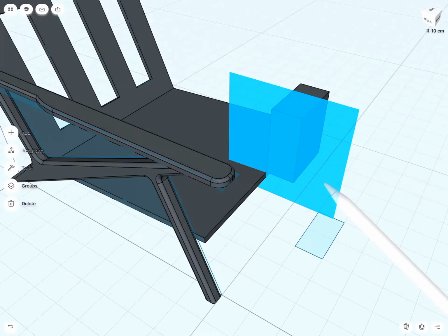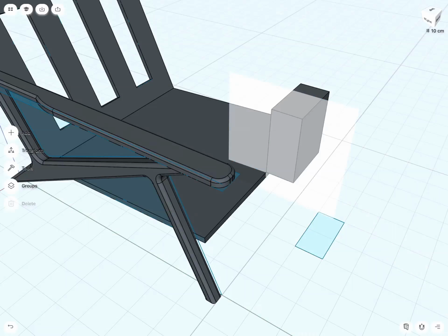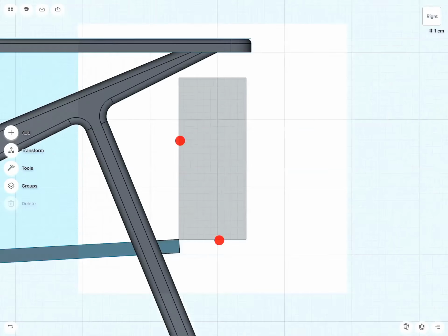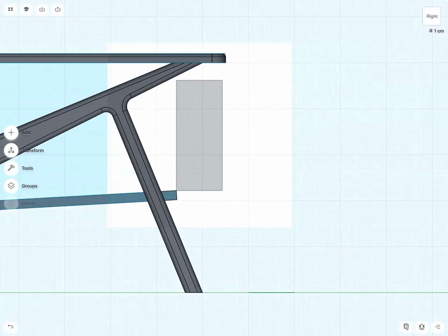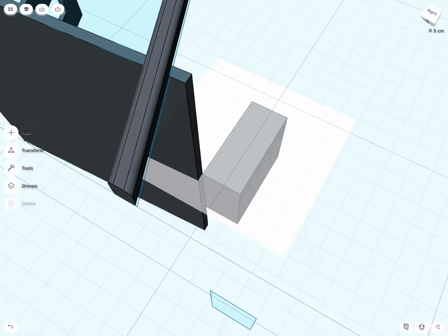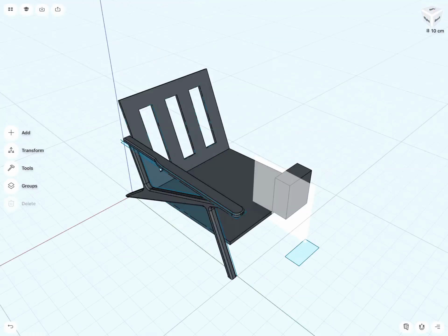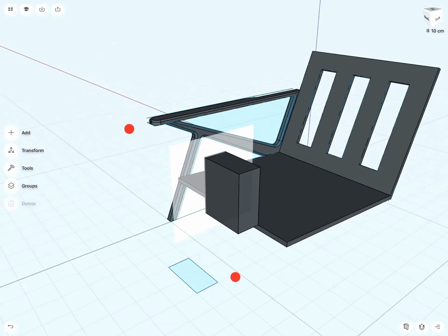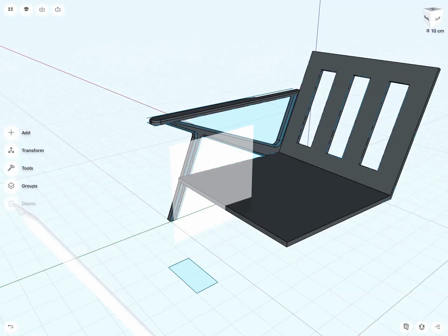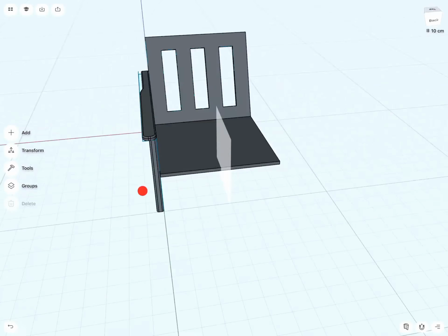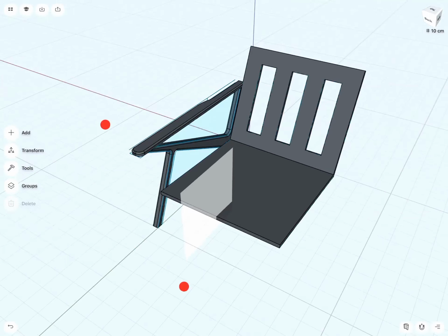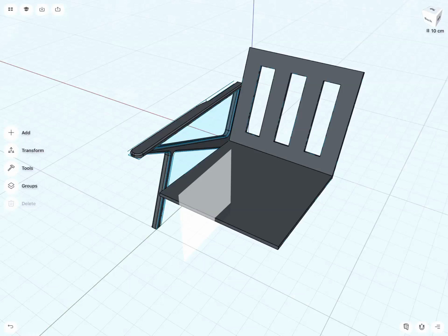You can select the plane. You can also double tap on it with your finger to go into that plane if you like. Then I could make a sketch here at the center line of the chair if I wanted. I don't, so I'm going to double tap on the cube, orbit around. I don't really need the box anymore, so I'm going to double tap on that and delete it. Also, I'm going to get rid of this sketch down below, like that. So now we're left with a construction plane representing the center line of the chair.